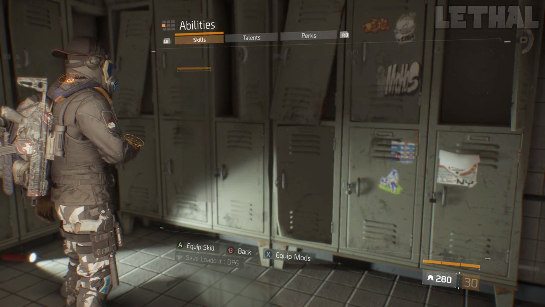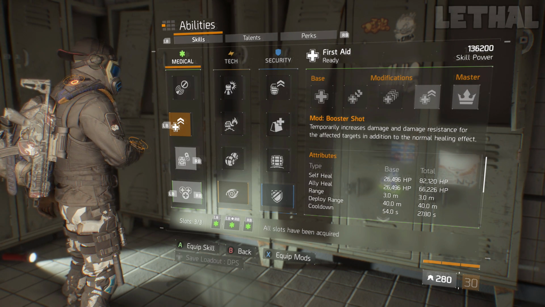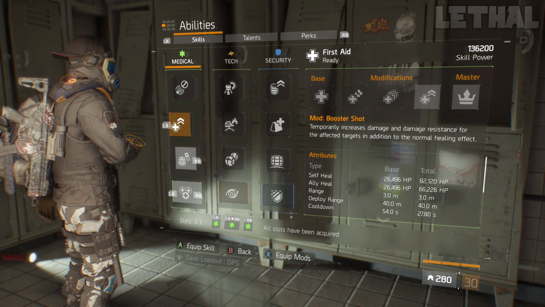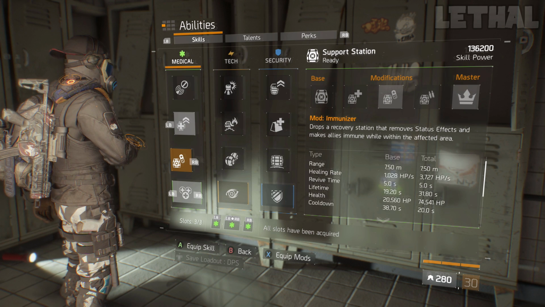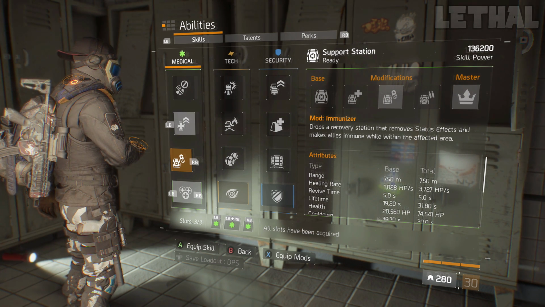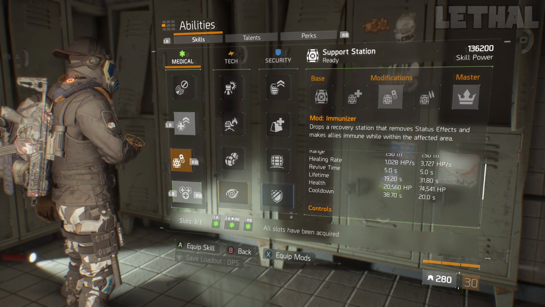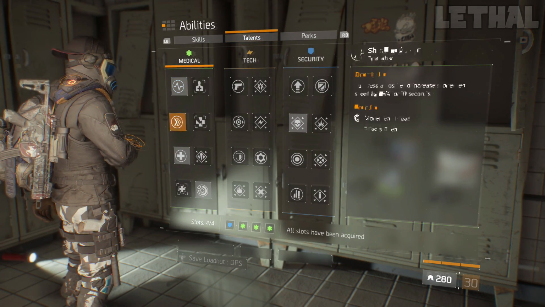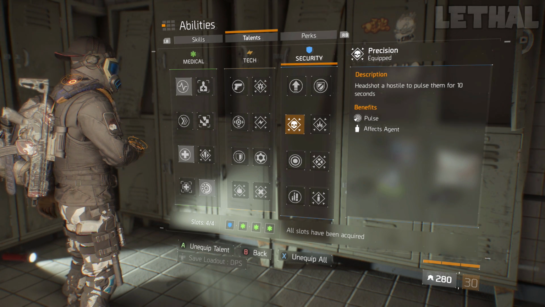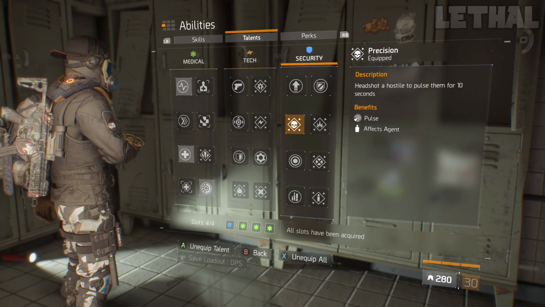Last but not least, for the abilities, I'm using a booster shot, which I get back in 27.80 seconds, 82,000 self-healing, which is pretty nice. Once again, the skill power on the mask helps me out with this. And then the immune station, I get it back in 20 seconds, which is very, very good. And once again, I can just spam this, put it down, wait a little bit, pop it, get my health back. For the talents, I'm using Adrenaline, Critical Save, Strike Back, and Precision. Since I'm not using a Pulse, I'm using Precision for the extra critical hit chance and critical hit damage, which is always important. So yeah, this is my build.